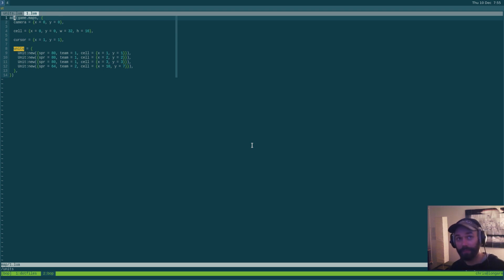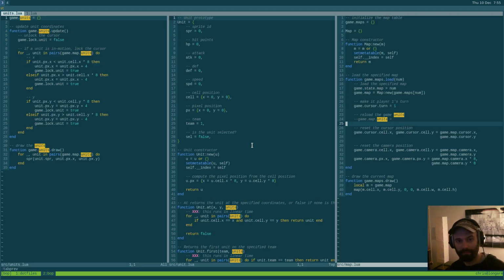Oh, there's game.maps and there's game.map singular. Well, that should still be covered, I thought. That should be overwritten there. This is a new map. No, it's not. Wait. No, it's not.